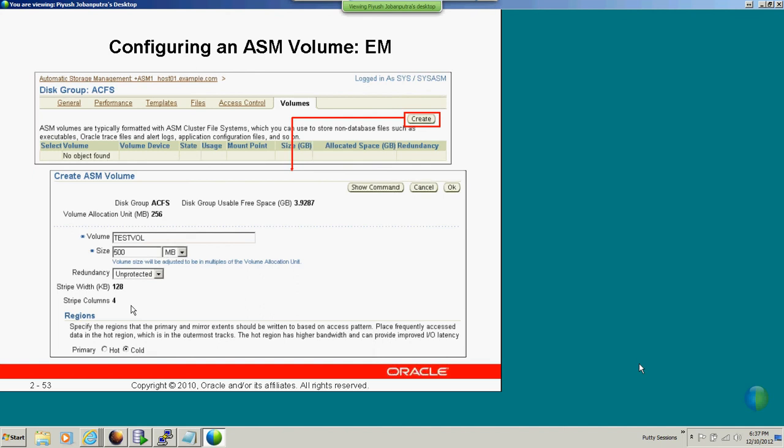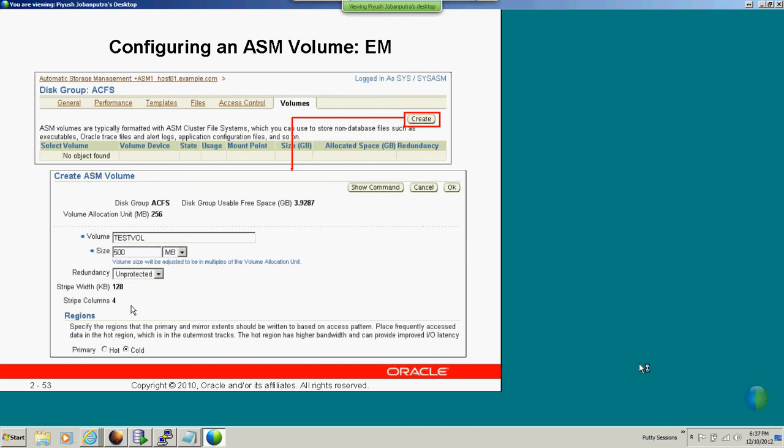Hot area means, on each disk, wherever it is near the spindle, that is the outermost track, it is called the hot region. The hot region has higher bandwidth and can improve low IO latency.